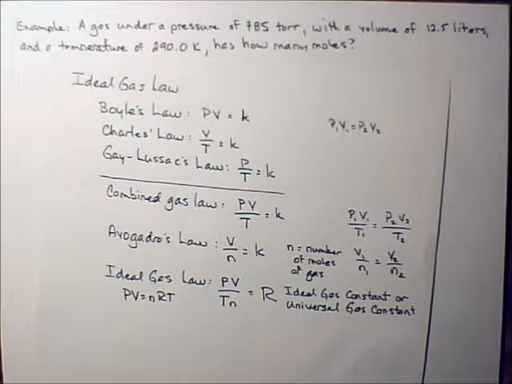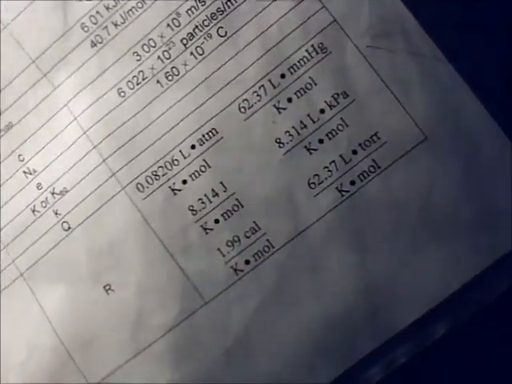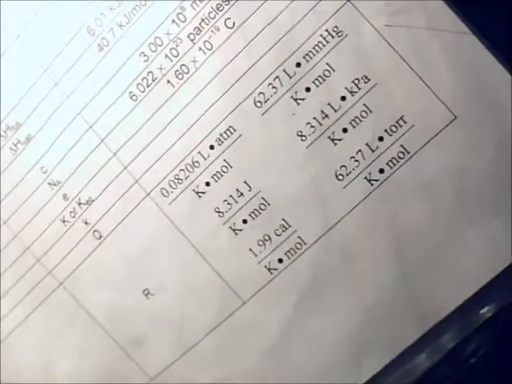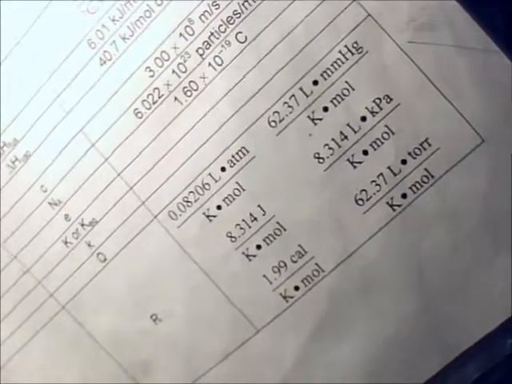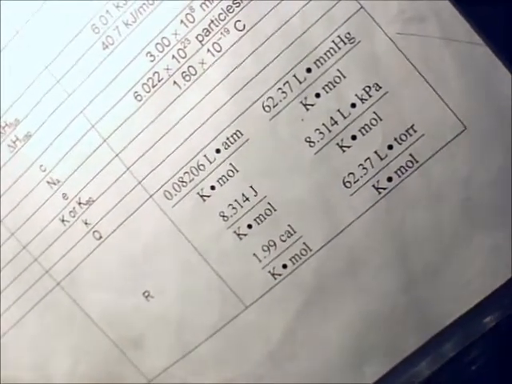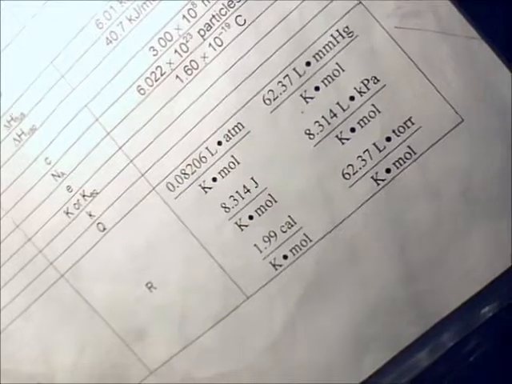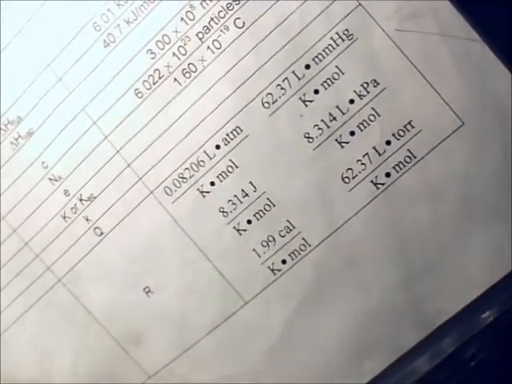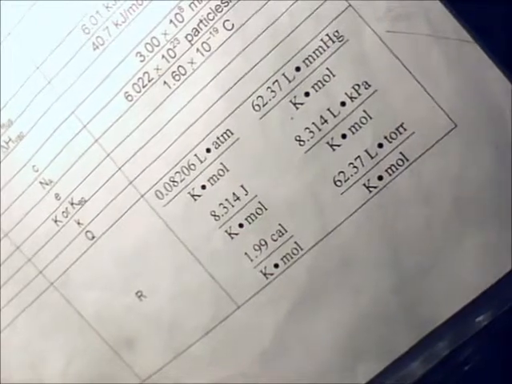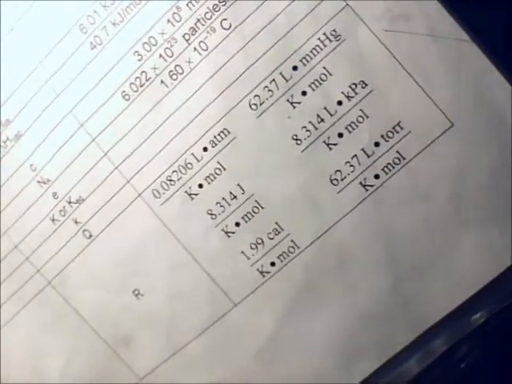If you look on the first page, at the bottom of the first page, you'll find the universal gas constant. Okay? The universal gas constant doesn't change. It's exactly the same every day, all day. There it is. Why is it, if they're exactly the same, do I have all these different numbers? Different states. They have different units of measurement. You use the one that fits your problem. We'll get into that, okay?